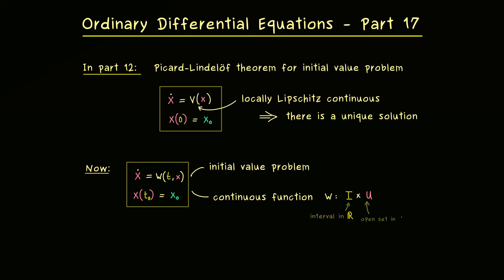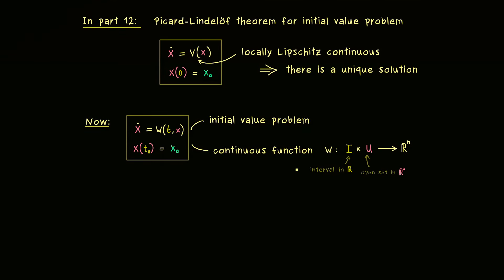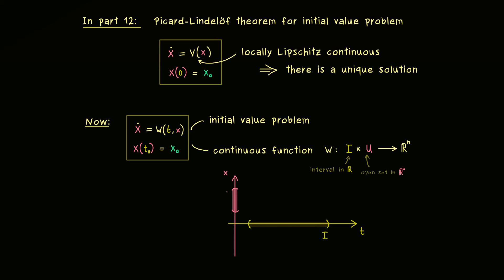The best case would be to have the whole domain R times R^n, and then the whole thing is mapped to R^n again. We can easily visualize this domain — just take one axis for t and one for x. On the one-dimensional x-axis we really have an interval given; it could be any interval: closed, open, bounded, unbounded — the important thing is it's completely connected. The open set U on the y-axis could be very complicated, but the details are not so important there because we will zoom in anyway.